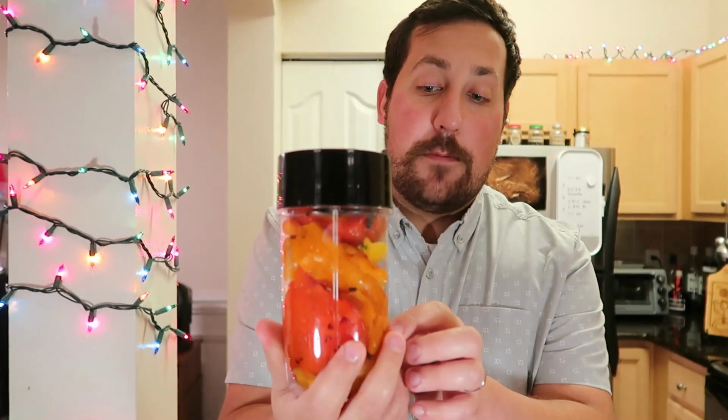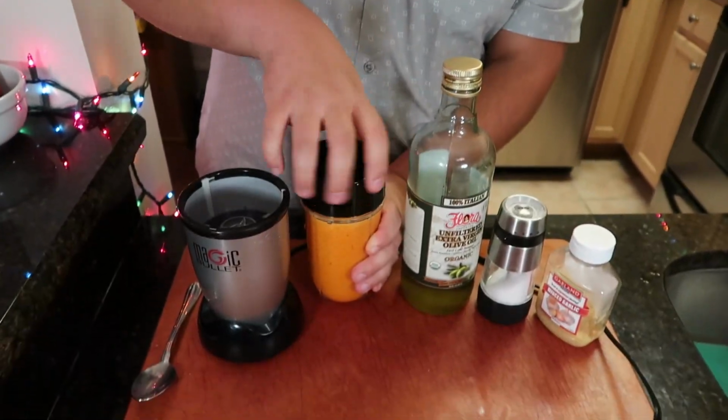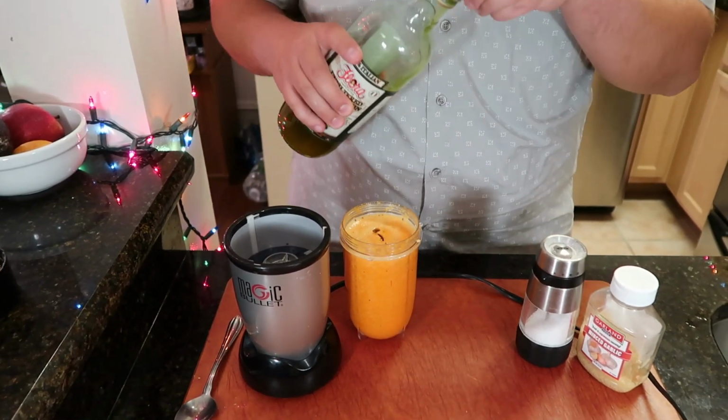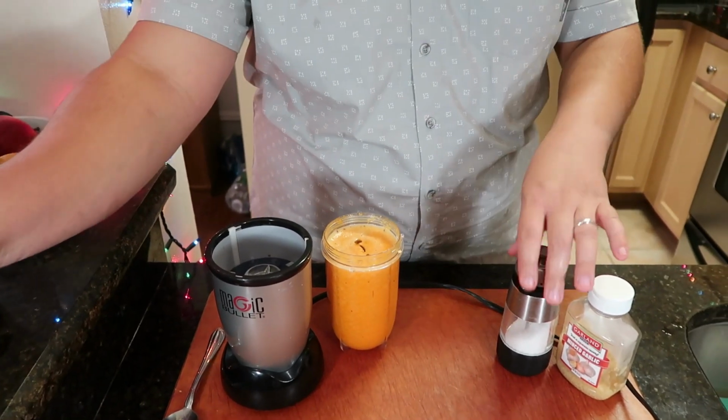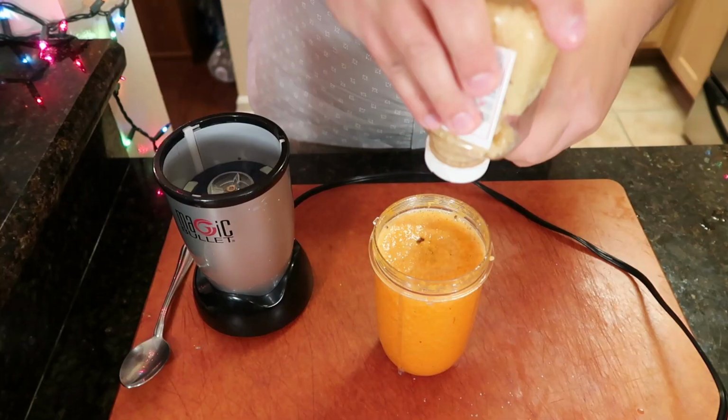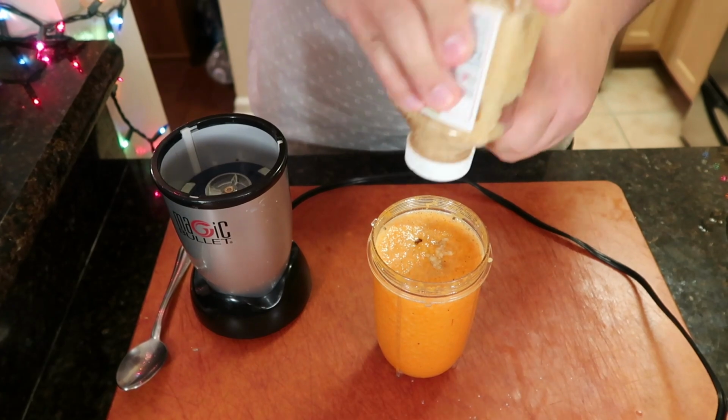Here's the peeled roasted peppers in our trusty magic bullet. I just added a little bit of water and now it's time to puree. We have our nice beautiful orange puree here, and now it's just time to season very gently. A little bit of olive oil for some smoothness and that deep, rich flavor. Just a little bit of salt to bring out the sweetness from the peppers, and a pinch of garlic. And now just puree it one more time to get those flavors all incorporated.